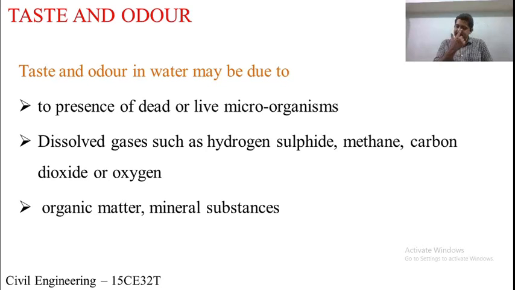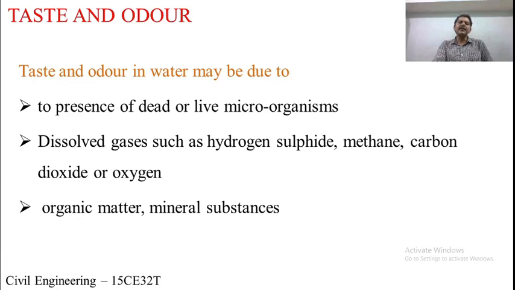Some of the gases such as hydrogen sulfide, if present in the water, give a very bad smell and very bad taste to the water. And carbon dioxide also imparts very bad taste to the water. So these dissolved gases impart color, taste and odor to the water. Some of the organic matter, minerals and substances also impart taste and odor to the water.